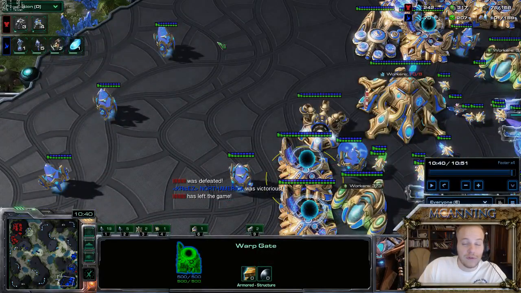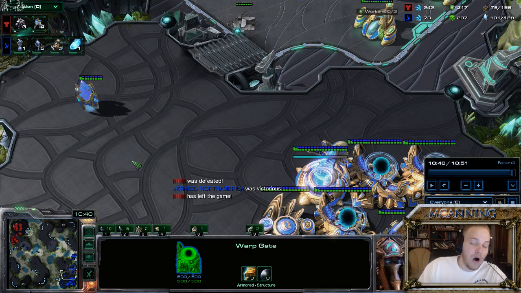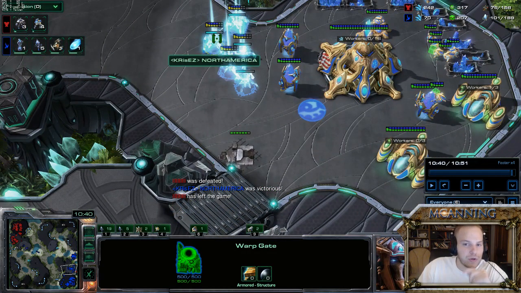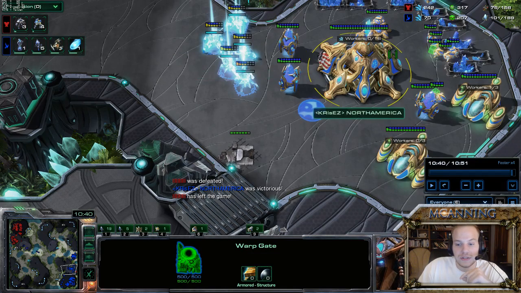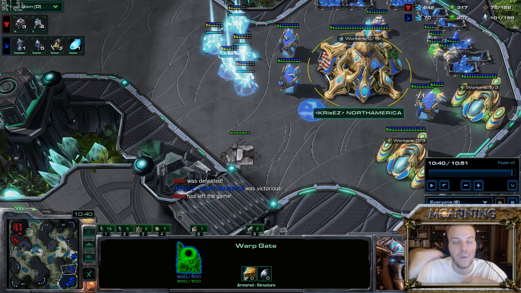You go 4 or 5 more gates, so you have 9 total gateways. And then after you've made all your gateways, that is when you get your Robo Bay. So at the very, very end is when you get your Robo Bay when you're playing versus Terran. So it's pretty basic. It's gate, Stargate, 2 more gates, Twilight Forge, a bunch of gateways, and then at the very end Robo. So that's just the general thing to think about when you're doing this.